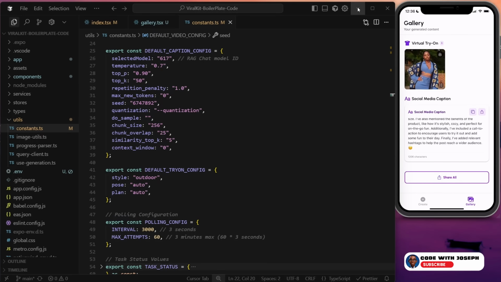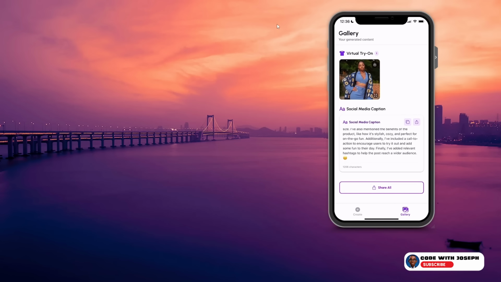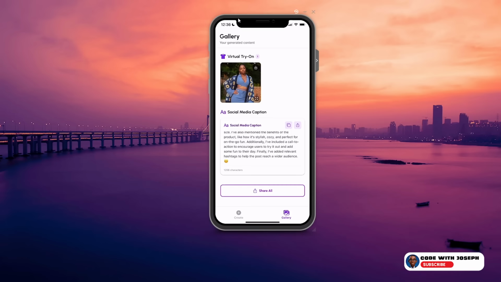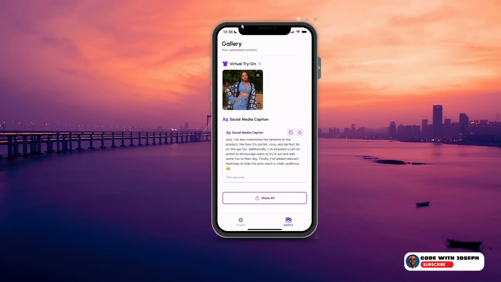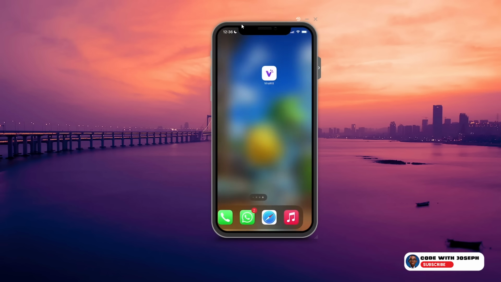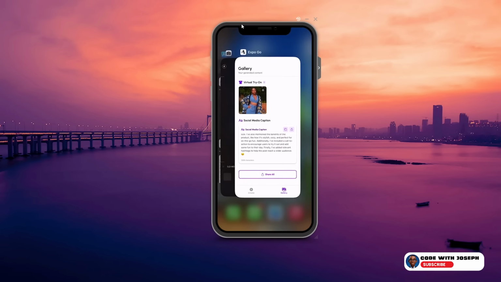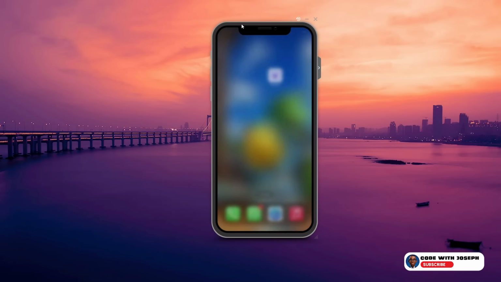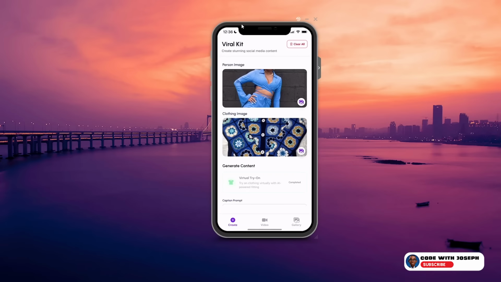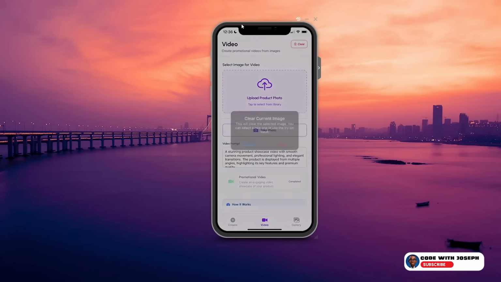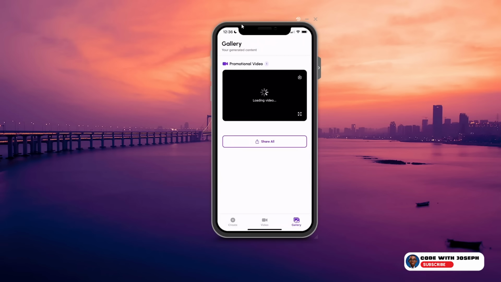Now let me quickly show you the demo once again. Right here in our app, I can minimize this and click on the app itself. I can close everything, open it again, and you have this here. If I click on this clear all button, it clears everything, and also this.